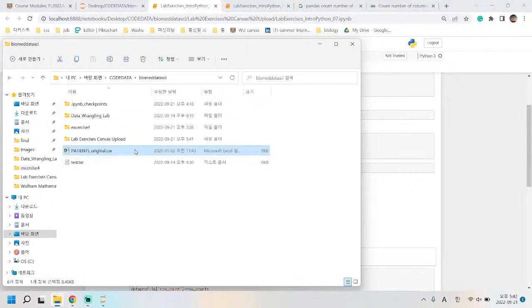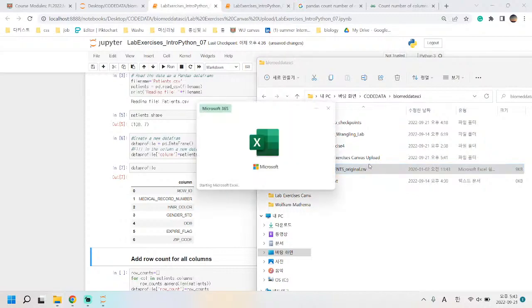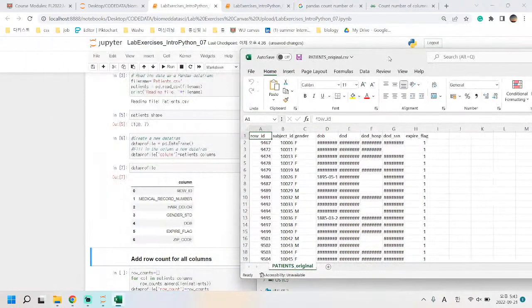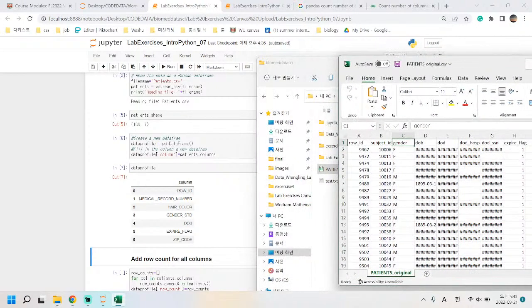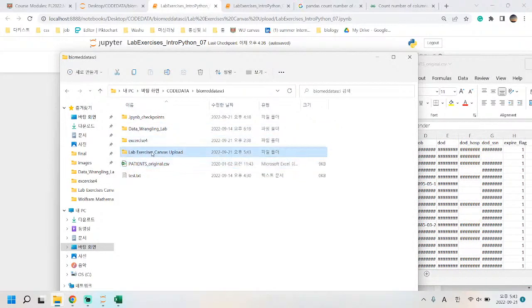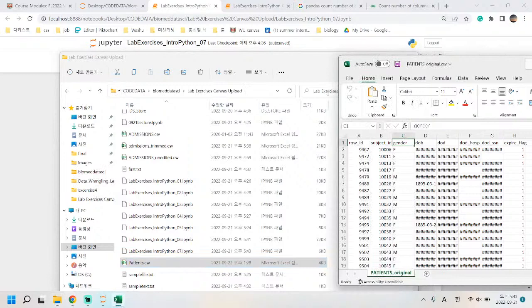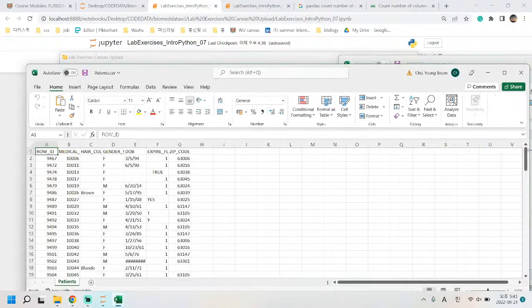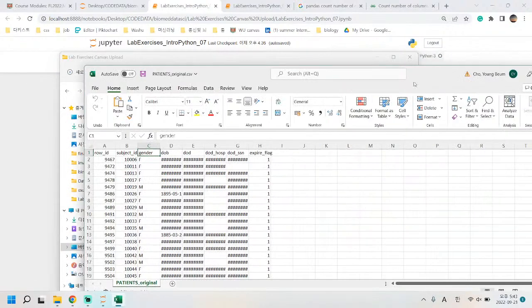Note how the structuring of the data is different from when we used read lines. When we used read lines on patients.csv or admissions.csv, it read it as text. It did not import it directly into a data frame. When we use pandas and read a CSV through that, it identifies what each of the different columns are and puts it in a data frame that can easily be manipulated using operations. So that's the benefit of using data frames.